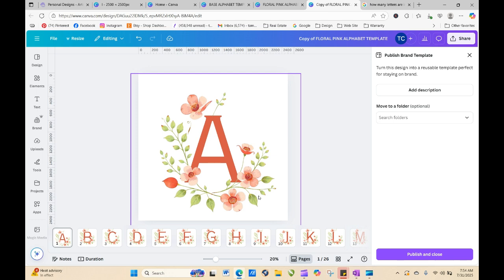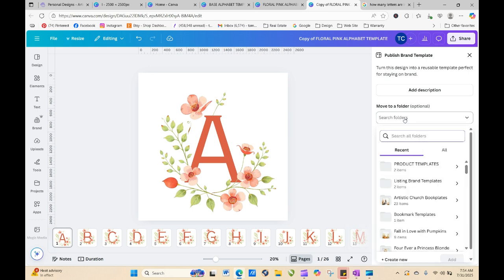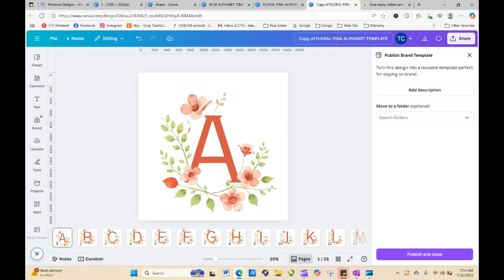We may want to keep the colors. We might want to do away with the flowers and put a different design over the pink. There's so many different things we may want to do, so let's just go ahead and save it. And then this one is a hot pink. So we're going to take this off and put hot pink.